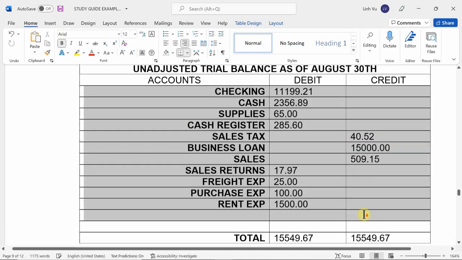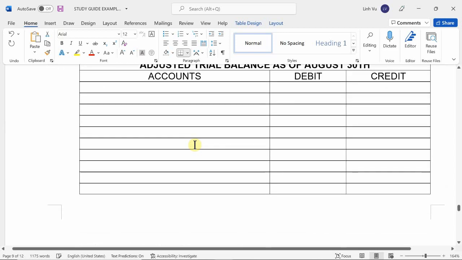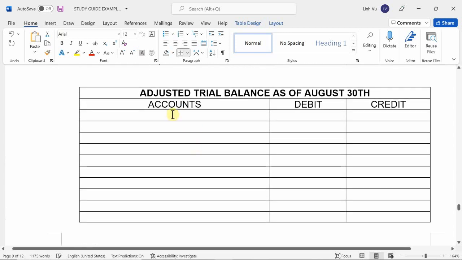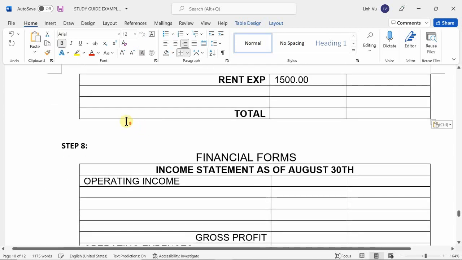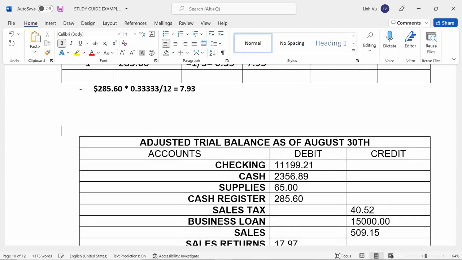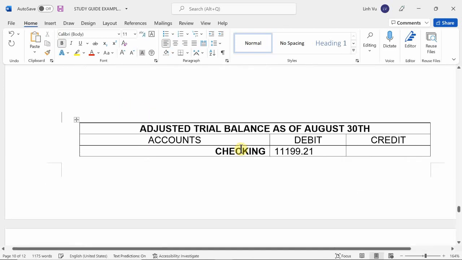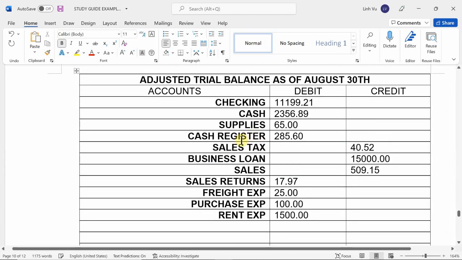Okay. And paste them in here into our adjusted trial balance. And I'm going to push it down just because I want to have enough space to see everything. So the adjusted trial balance, right? We can just double confirm what is true, and then go through the accounts ourselves one at a time.